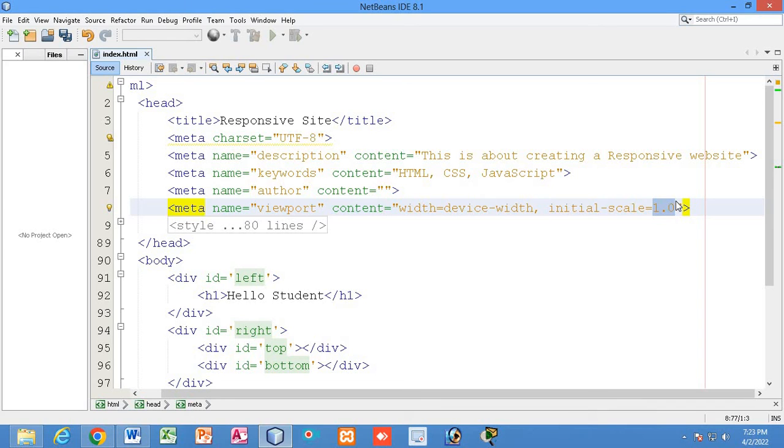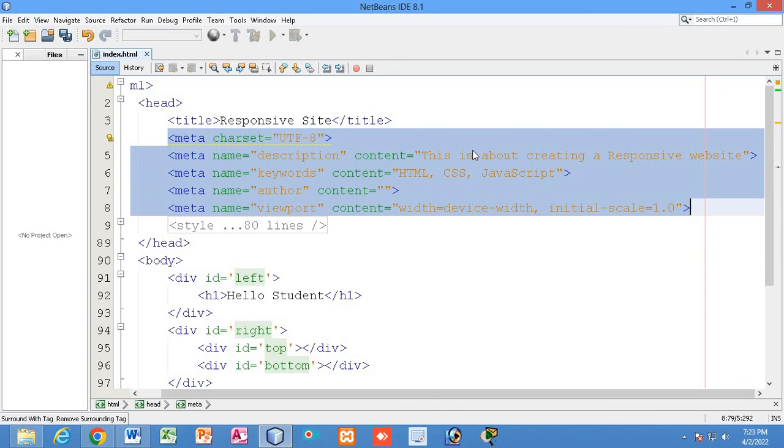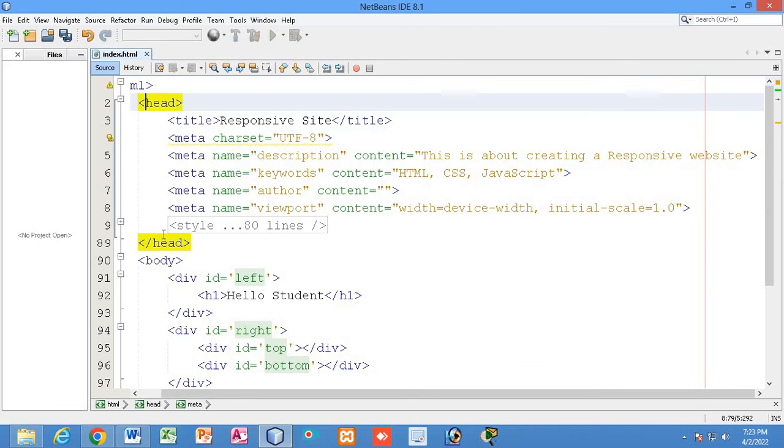I hope, students, you have understood how important this meta information is, and you have to add this meta information inside this head, right? Why? This will work for searching purposes.